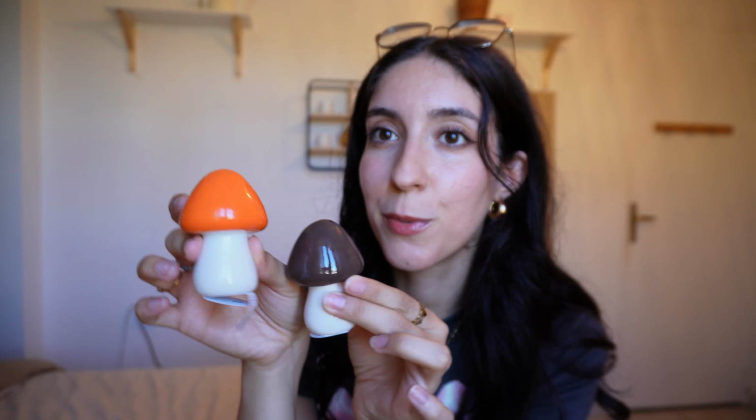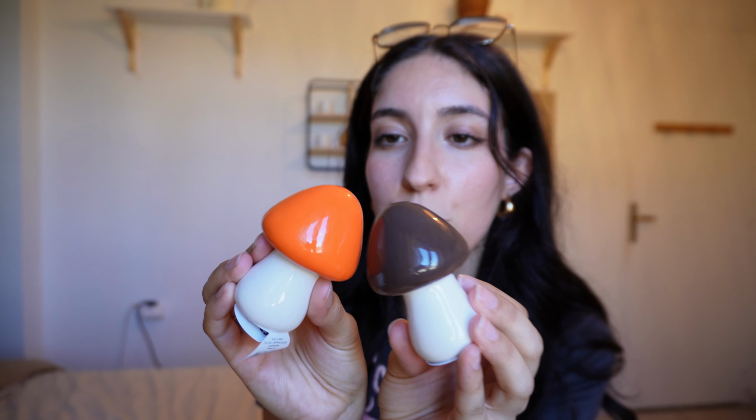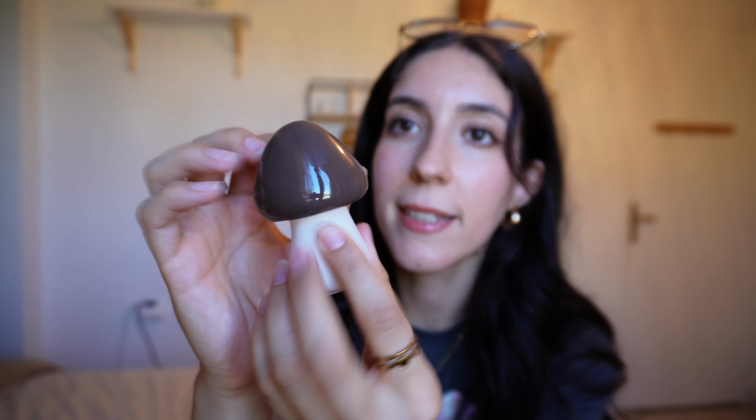But first, these adorable mushrooms. I don't think I have mushrooms. I have pumpkins, but I don't have mushrooms to put around the house. These are so cute. They are ceramic. Then my boyfriend actually found this one, which is super cute. It's this fall decor, and it has a place in the middle to put a candlelight. So we'll definitely be doing this. And yeah, it's lots of pines, some pumpkin.